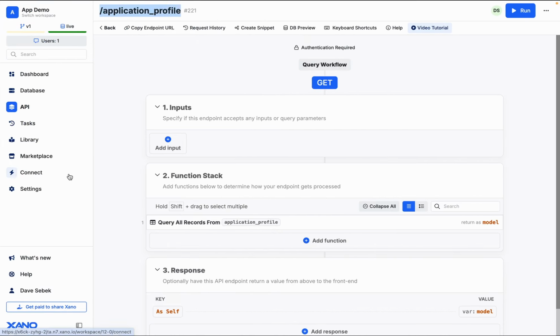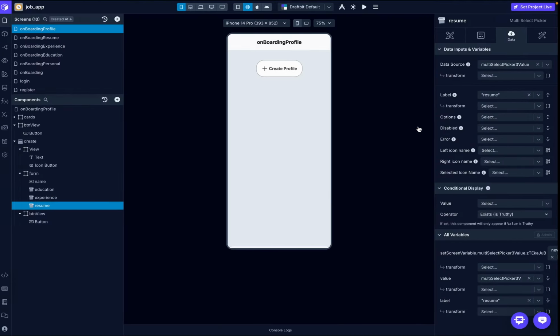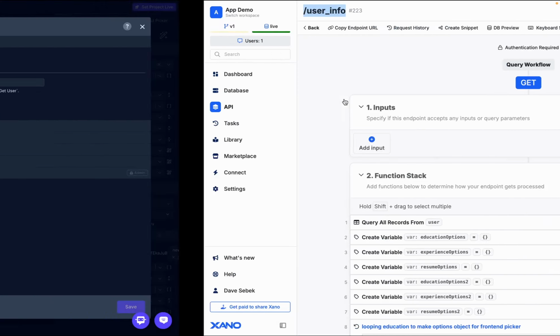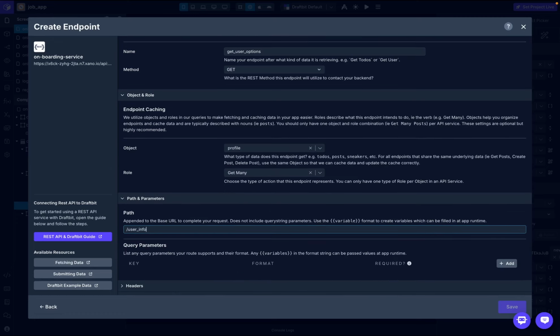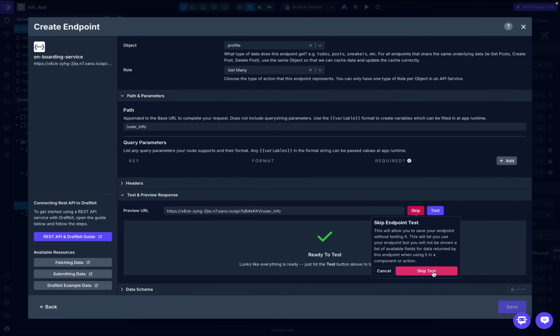And to do that, I already have a backend API to do that. This function called get user info. When we run it, it doesn't really need anything, it just needs the token. We go back to the backend, new API, and get user info, or get user options, right? It's a get request. It's getting, let's say, profile. Then here we're getting many, I guess. Then headers, authorization, token, then we save.